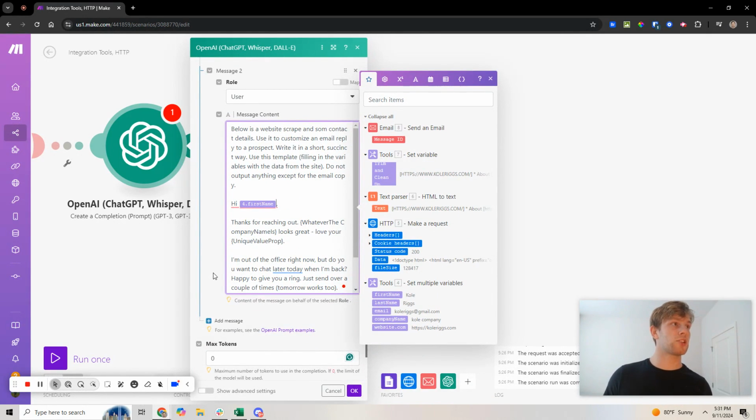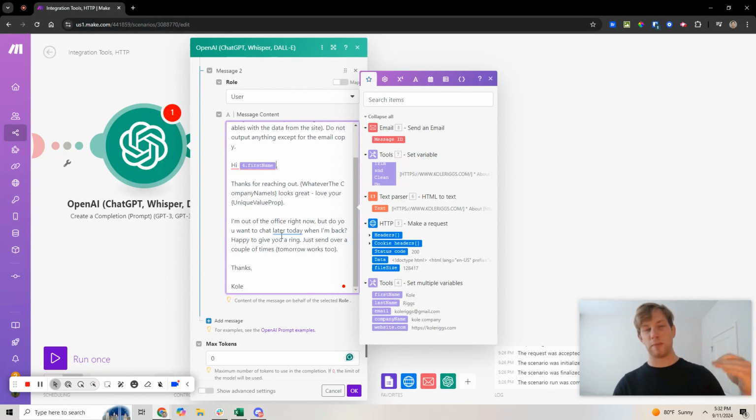Below is a website scrape and some contact details. Use it to customize an email reply to a prospect, writing in a short, succinct way. Use this template, filling in the variables with the data from the site. Do not output anything except for the email copy. Then we show the example email copy, so that it understands the structure and the formatting.